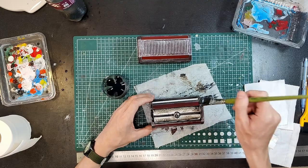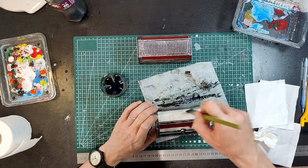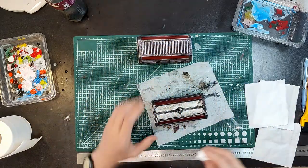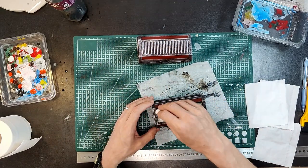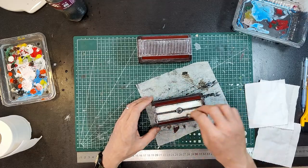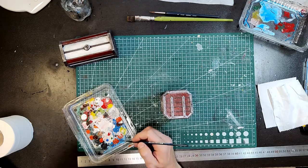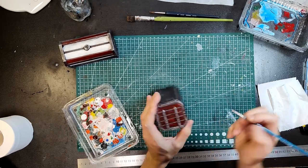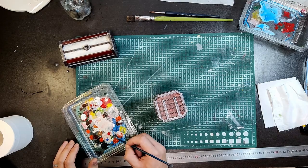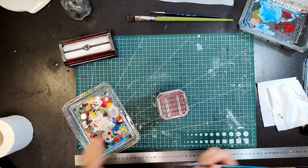Next up, give the whole thing a blast with black wash. It's just my homemade black wash. And then I dab it off of the white pipe, because I don't want that to be so grimy, but just a bit. So I just go in with a tissue and dab off some of the excess. Tiny little bit of extra colour. Those little buttons we added next to the door, I paint one red, one blue, and one green.